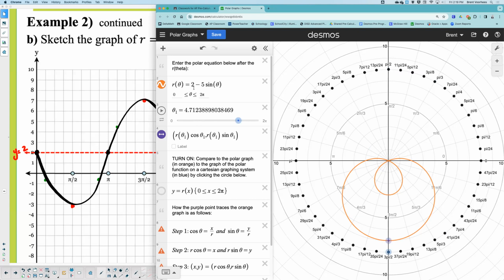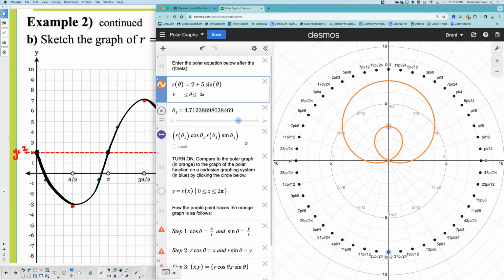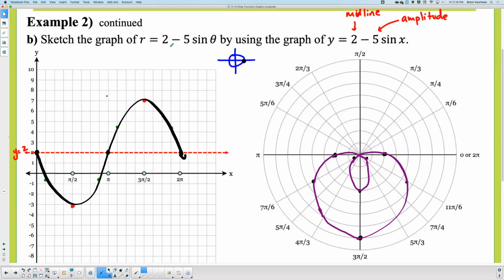We could have done this on all the previous graphs. You see how that looks like a snail? Let me flip it around. See how it looks like a snail? If you're into Mario, you might think it looks like Toad there. Limacon means snail. That's why they call it a limacon. But the family has 3 different looking graphs. Limacon is anytime it's A plus or minus B sine or cosine. That's what makes it a limacon.